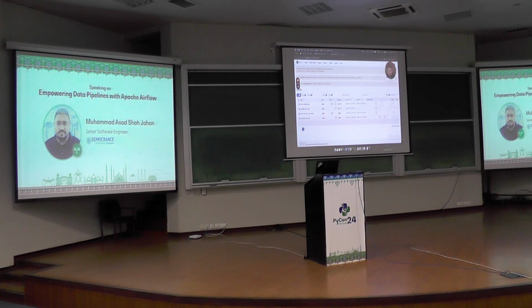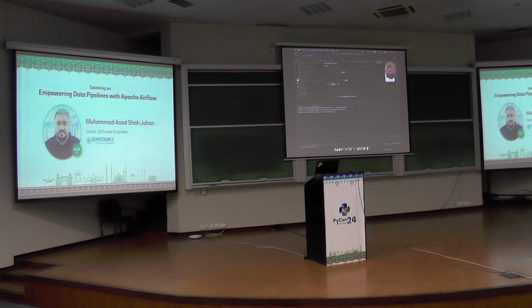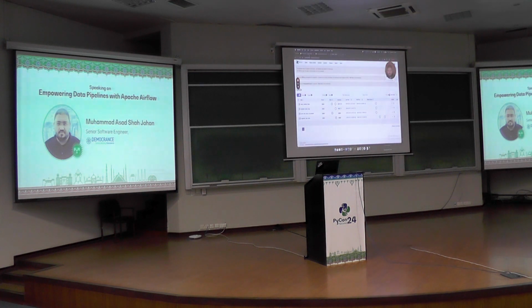Also, in this slide, I have attached a GitHub repository. Once you set up the GitHub repository, as I mentioned in the previous slides, you have to change the DAGs folder. I will show you from here. You can change the location of your DAGs folder. In my case, my DAGs are in PyCon 2024 new weather Python. In this folder, I have all the DAGs. You also have to update this part, otherwise you will not be able to see any DAGs if it is pointing to any other folder.